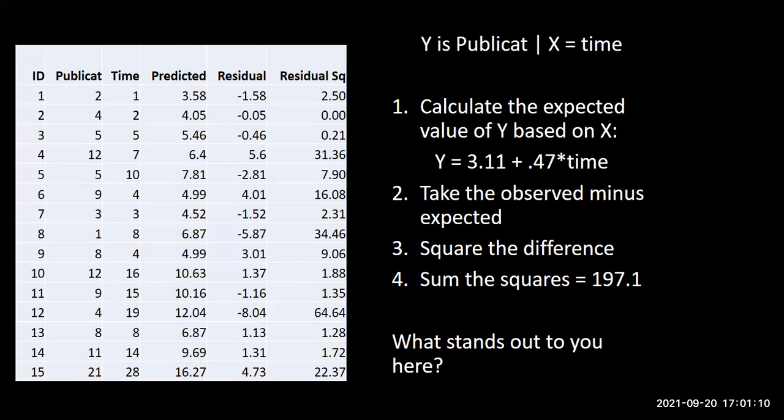Okay, if I have a residual value of 0, where is my point? On the line. Yeah, it's going to be right on the line. I did a really good job of predicting that person. I got them exactly right. But did I do a good job of predicting everybody? No. You still see some really big values down here. I've got a 64, a 34. These are pretty big.